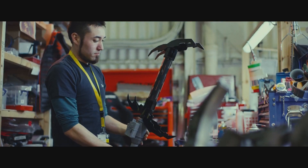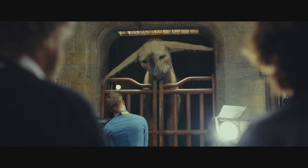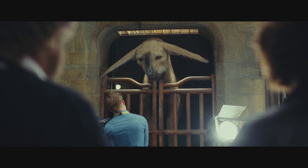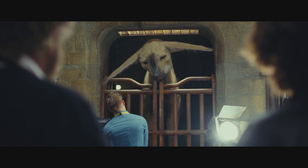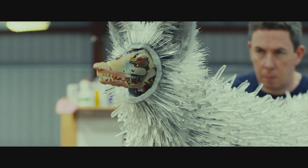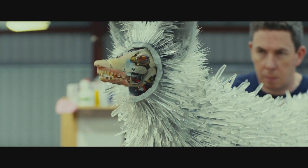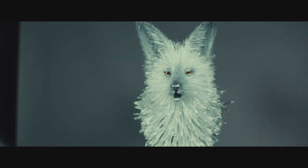Some type of First Order claw-like weapon — we can see the stormtroopers using them here. Kelly Marie Tran, who will be playing the newcomer Rose. Now this is cool — it gives me the same vibe as when I was a kid watching The Neverending Story. This space horse here is called a Falfir — animatronics for the win. Some sort of crystal dog, maybe the pet of one of those wealthy people from Canto Bight, or a crystal fox.